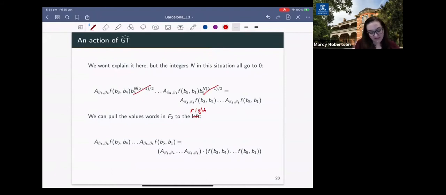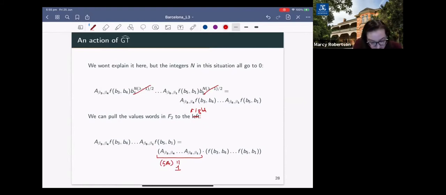So, right, this action is given by a group homomorphism. So in our case, group multiplication in the mapping class group is categorical composition. So these things commute, and you actually can pull these values away. And then what you have here, well, now I have this sequence, my original alpha beta 3 to beta 4, and then I have this sequence here of words in F2 in various letters. So this is equal to 1, right, by the 5A relation, by the relation I started with.